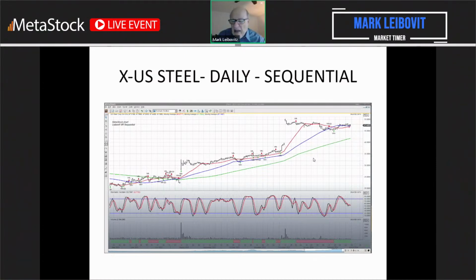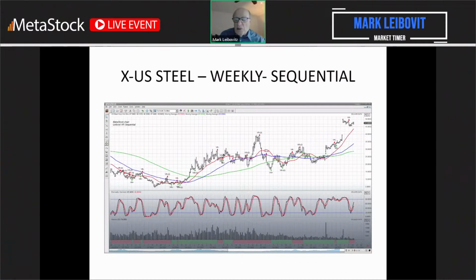U.S. Steel. This is really interesting because for those of you following the news, the stock got really nailed today, and let me pull up, I think I have the weekly on it. Yes, that's what I wanted to show you. So about 3-4 weeks ago, we got a negative VR on the sequential chart for U.S. Steel. And I don't have the chart updated for today, but the stock today got down to about the 39.40 range. And that negative VR said, watch out, there's something going on here.